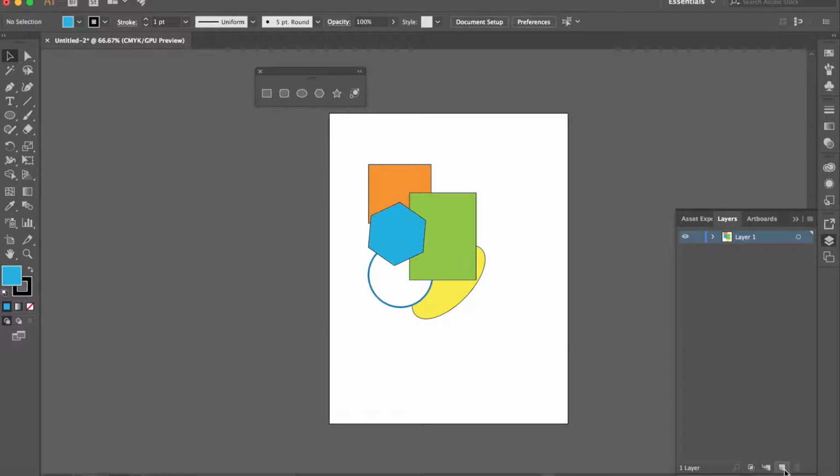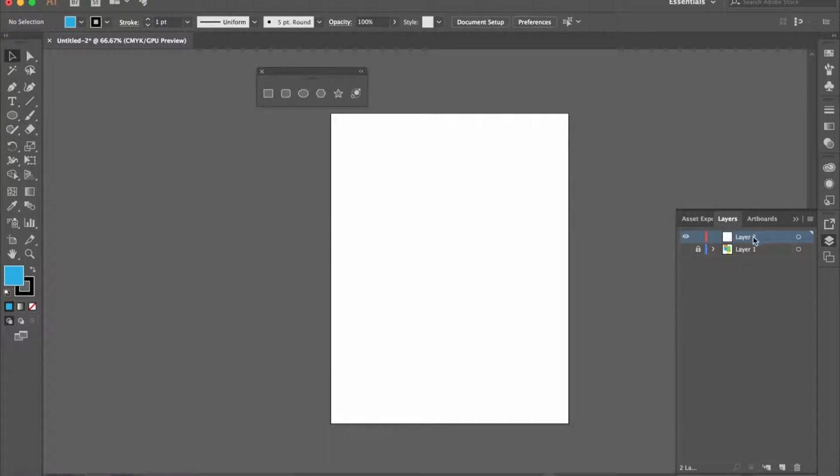And every time you work on something specific, please lock the other shapes so you won't ruin your work. Now I created a new layer just by clicking on the add new layer button at the bottom.